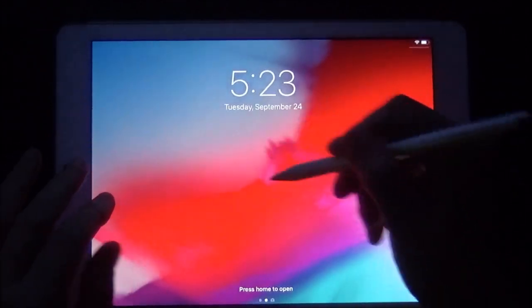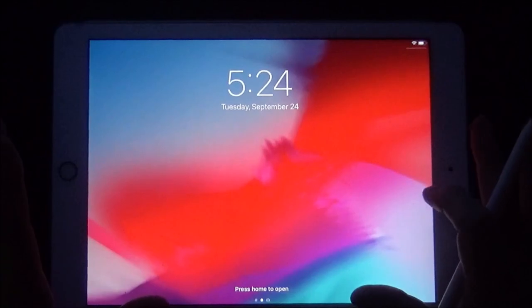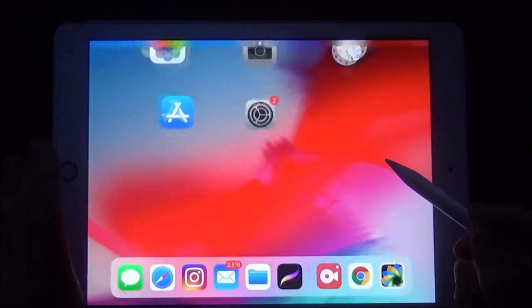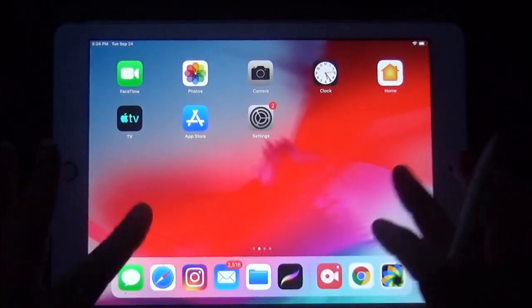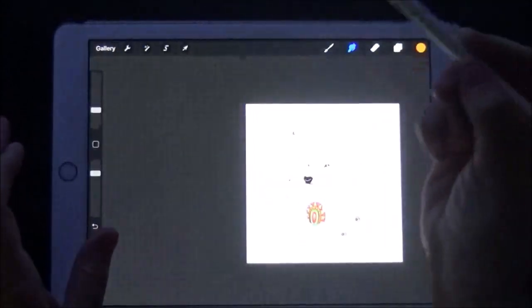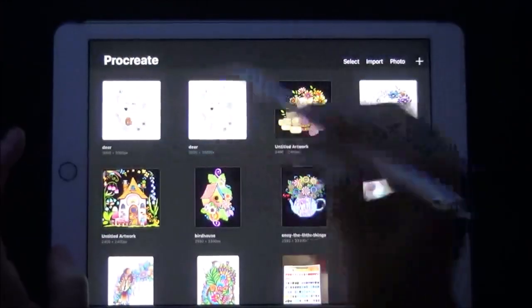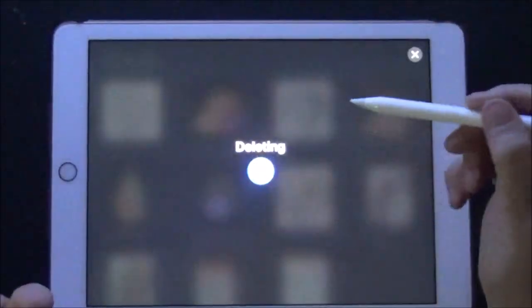I wanted to show you how it looks when I'm actually doing it with my hand here. I will get back to doing it with pencils — I know a lot of you following me with my regular coloring are mad at me because I'm using the app. Some people even said it's like a video game and it's not art. Well, I disagree, because you're still drawing, you're still figuring out colors — it's still art.